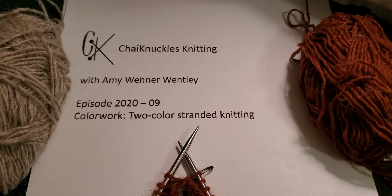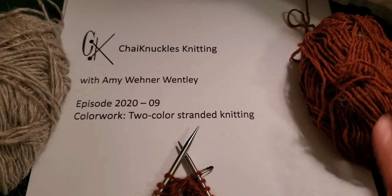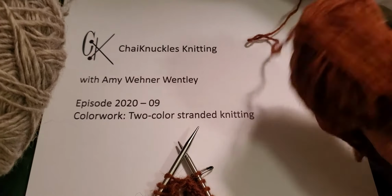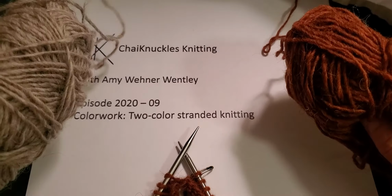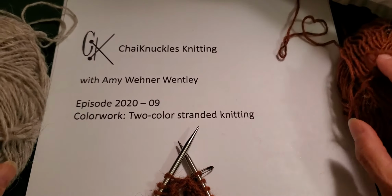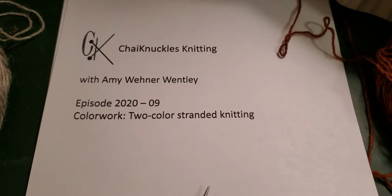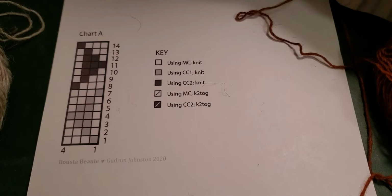So let's jump in. I'm going to be using two colors here. This is a darker kind of rusty color and a gray. And I'm going to be knitting with two colors to make some patterns here. And so I'm going to be using a chart that comes with the pattern that we were working on in class. It's the Busta Beanie. It's by Gundren Johnston. And this is the chart. Let's go over the chart first.